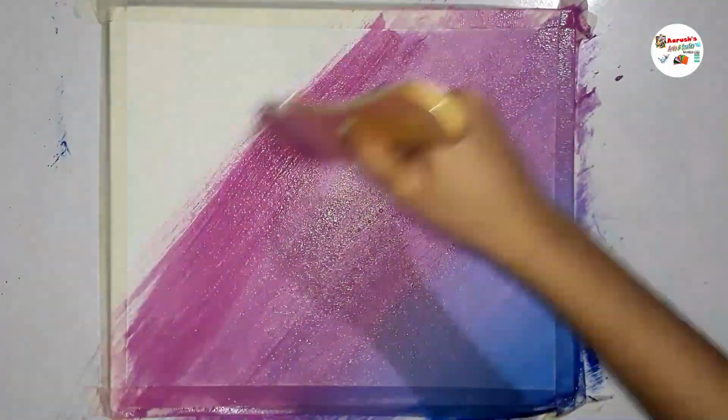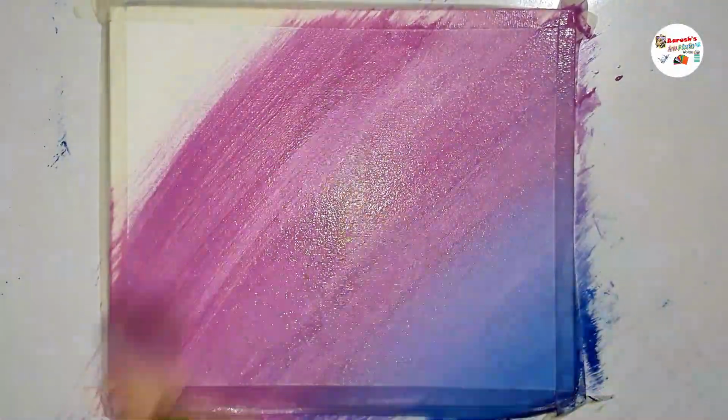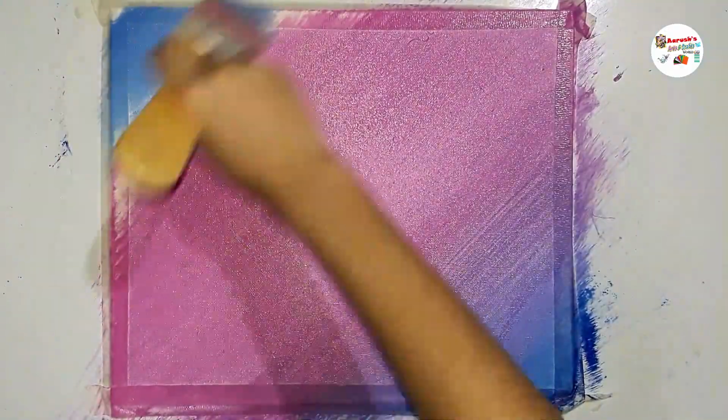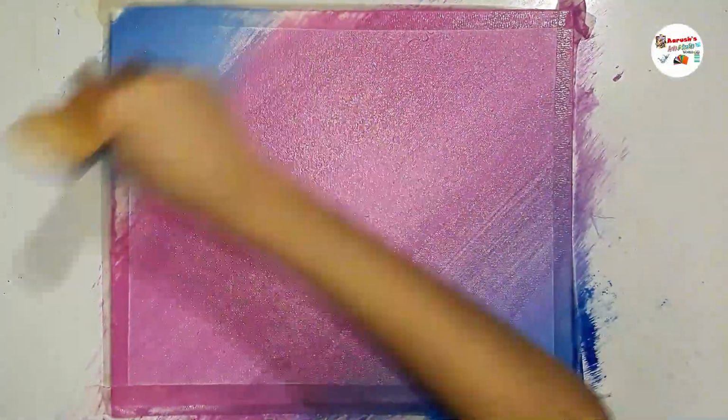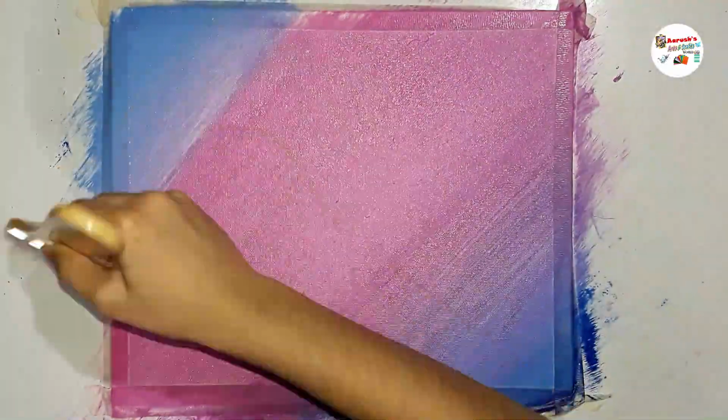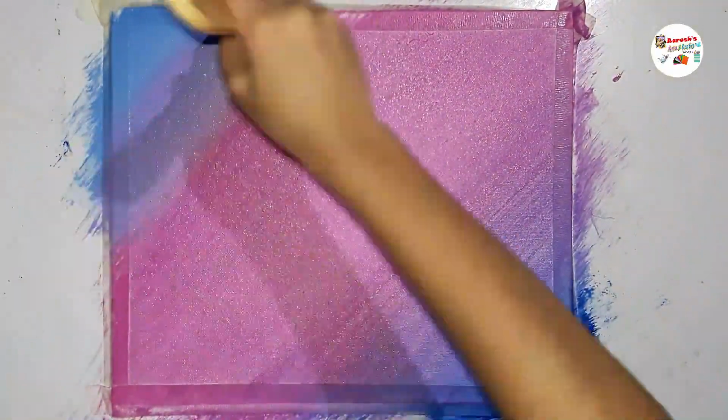Make sure the diagonal strokes can be seen. It will look more beautiful. Now again take light blue color or mix ultramarine blue and white. Blend the colors.